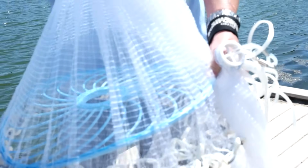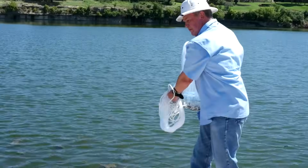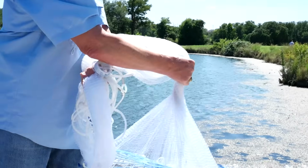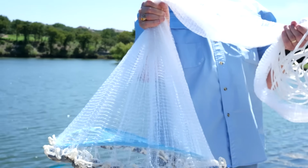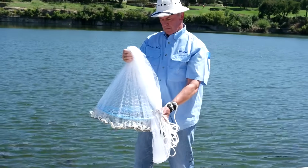The throw will be the same as before. Remember, place your left side in the direction of your target. 100% of the forward throw is with your top, in this case, right hand. The bottom hand is only used to spin the perfect circle counterclockwise from the 9 o'clock to the 6 o'clock position.